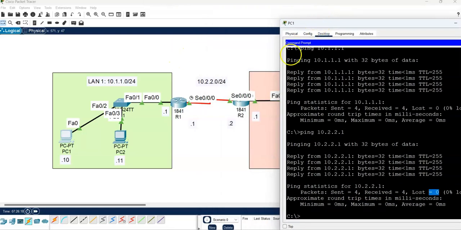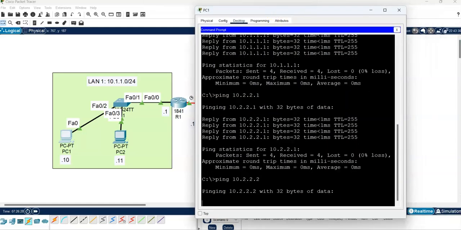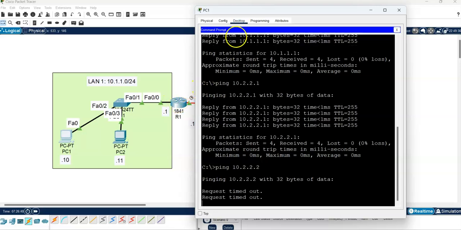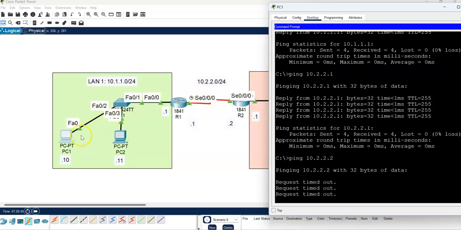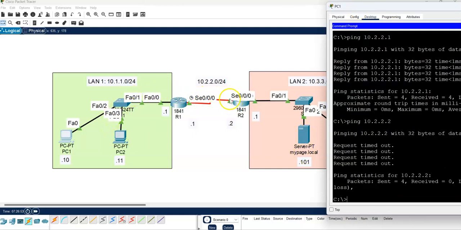But the issue is we can probably ping 10.2.2.2 on the other router, but not the other side. Let me just check. So let's check, and if you don't get a response, yes, we cannot. For this router, those interfaces we can ping because it's the same device, but when you go off to the other router, we cannot. So forget about going all the way to the server on this network, we can't even ping that interface. So we have to come up with a solution.